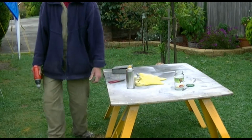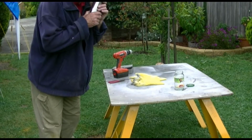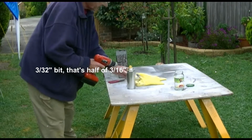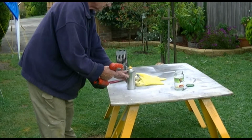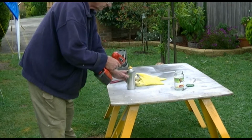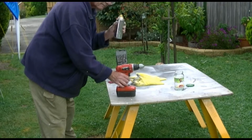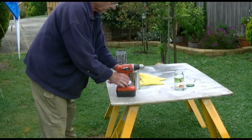Slowly. I got paint all over me. Well, that's amazing, it didn't actually paint me. Any more hissing? That's half, 3/16. Stop hissing there.